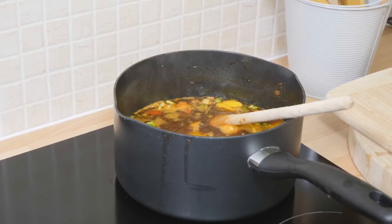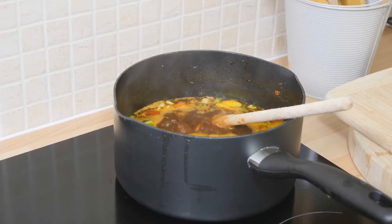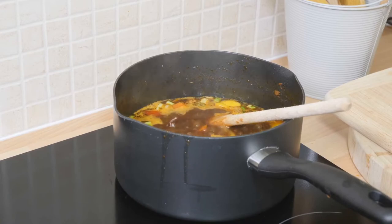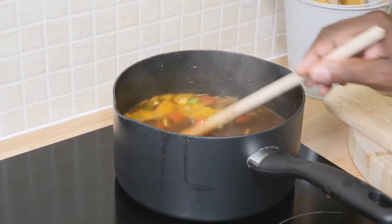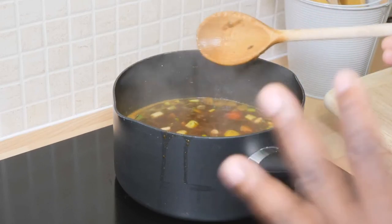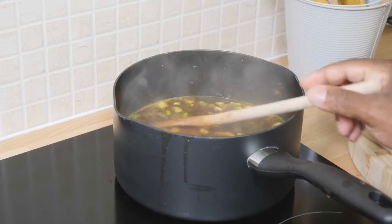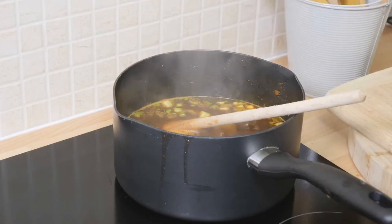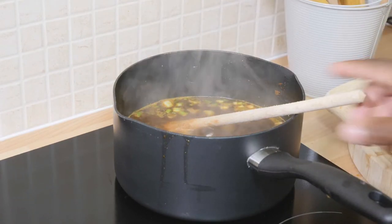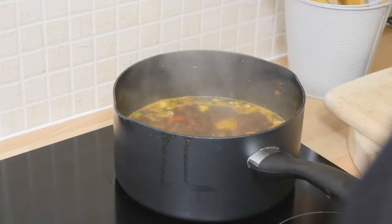Let's get this up. All right. It's beautiful, guys. So right now, this starts to cook, boil up, as you can see. We just want the carrot and potato to cook a little bit. Then we're going to put the oxtail in it and make it cook down into the gravy. So it's a secret recipe, definitely for you guys. Look at that, that is lovely.